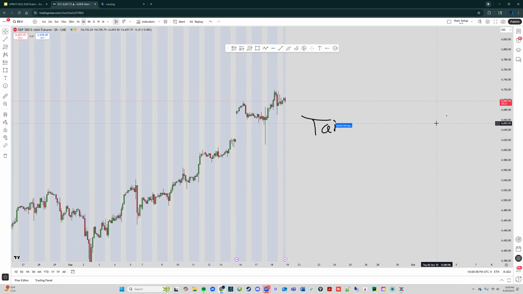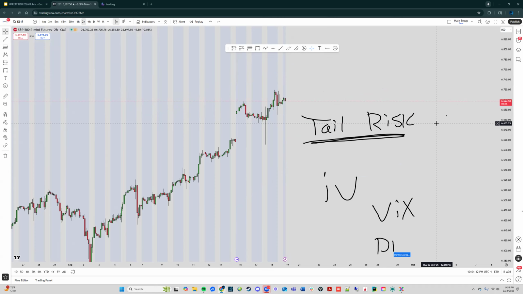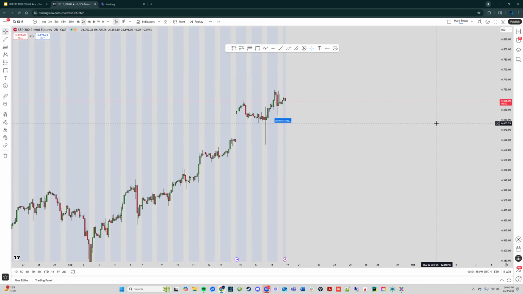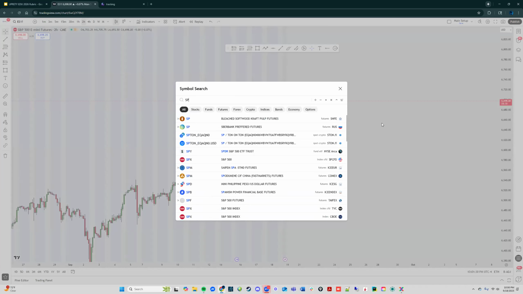There's also this thing called tail risk. Once again, these are pretty big terms. Tail risk. As the IV increases, our tail risk gets more expensive. You guys see how people are hedging using the VIX now. You guys see people are using DIA. This is because SPY is getting really expensive to hedge against, because it keeps building up and up and up. The premiums are just going to get expensive because the drops are going to be bigger. So those are things that we have to watch out for as traders.